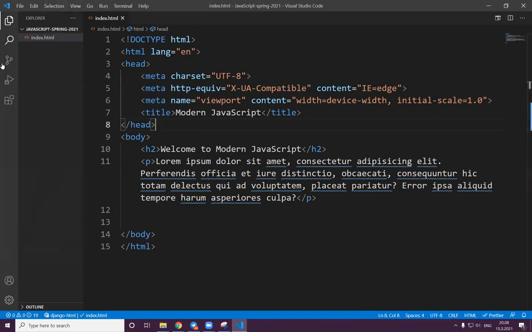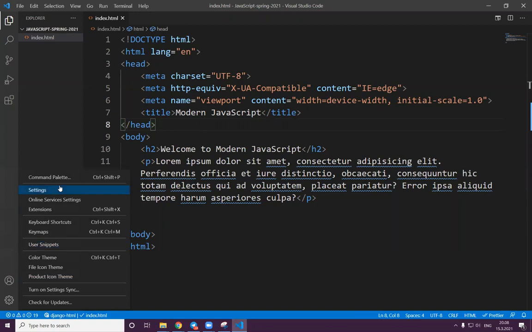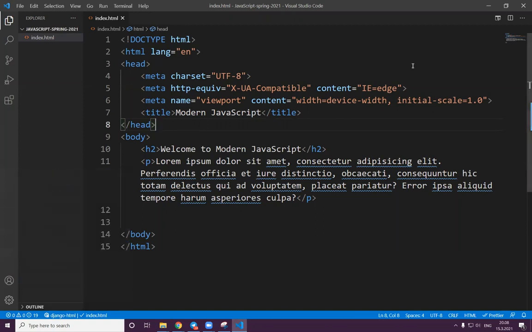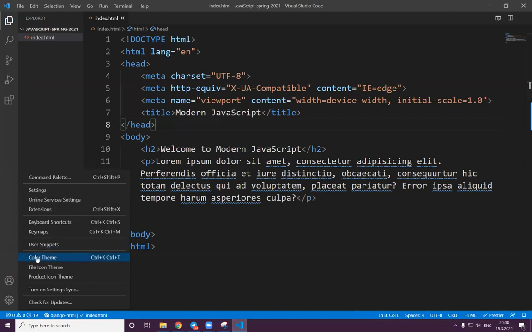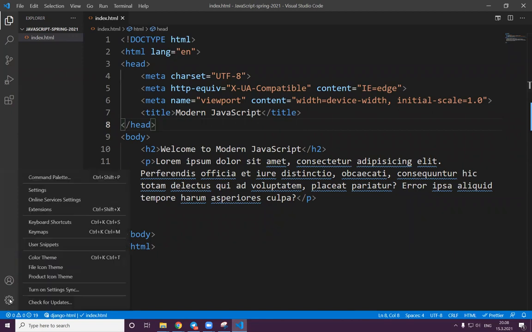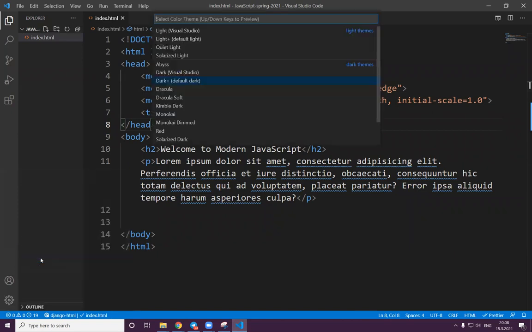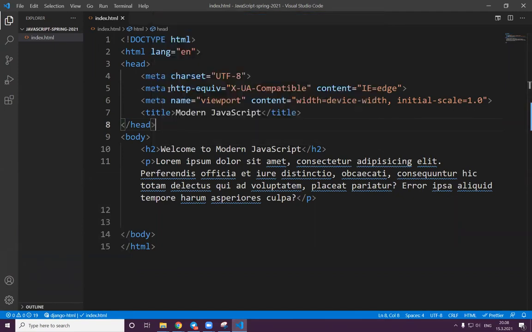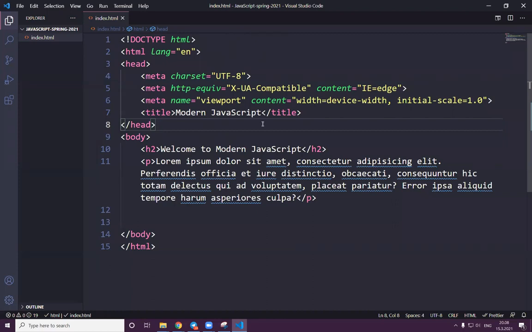Maybe I don't like this theme. I may change the theme, that means the color of the interface. You come to this icon, you click, and choose Color Theme. And then I think this Dracula, the official one, I like this.